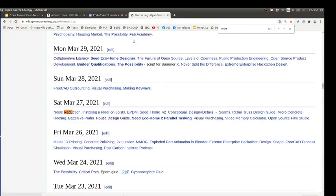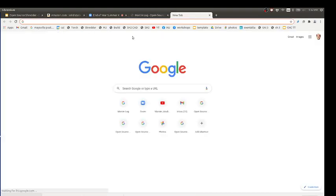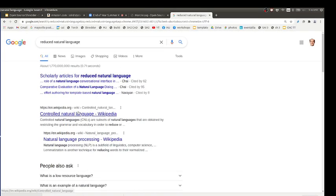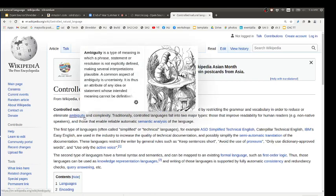And there's also a notion, let me see, language, let me see if I did it on the wiki. No, so there's, for example, Caterpillar Technical English. There's a thing called reduced natural language. Wait, let's see, does that exist? Reduced natural language. Controlled natural language. I ran into this concept. So for example, Caterpillar, the heavy equipment company, created this thing called Caterpillar Technical English, which is a reduced set of words that you can literally understand in any language. How? Well, you're reducing the number of words into the simplest possible set. It's maybe not as accurate, but it's simpler to understand.